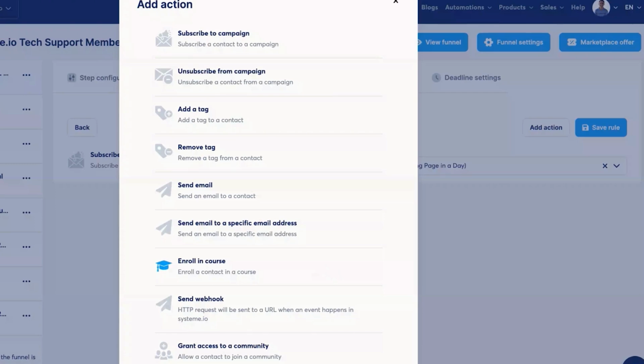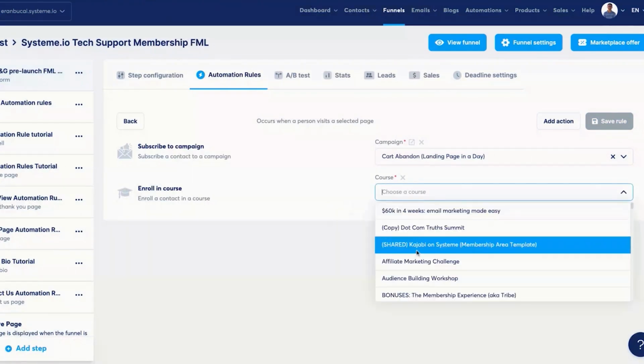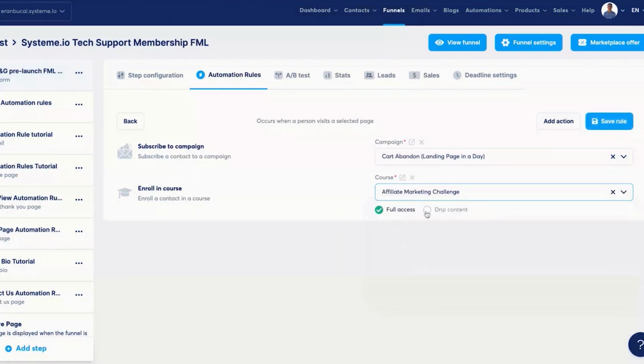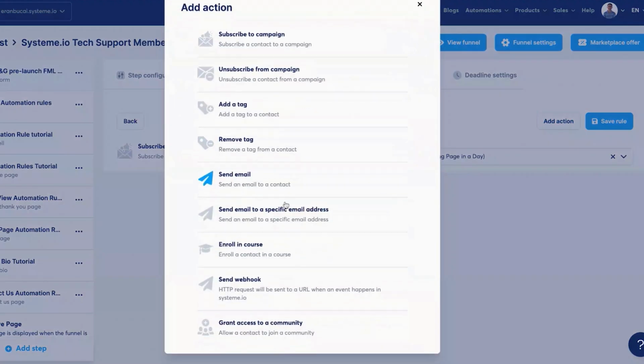And then you can enroll them in a course based on the page visited. So this is a really good use case: simply giving people access to a specific course purely as a thank you for actually checking out your order forms. This is just a way to increase conversions or click-through rates from your email. So that's another really good use case for page visited, okay? So there you go. These are some good use cases on how you could use this.